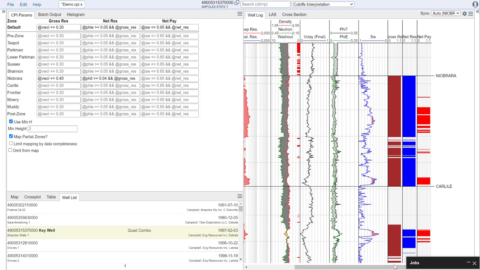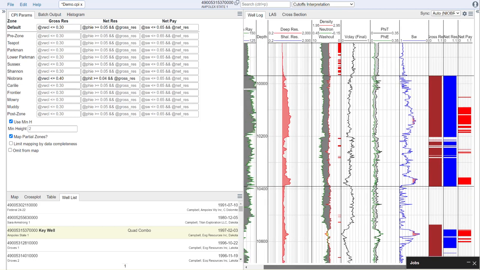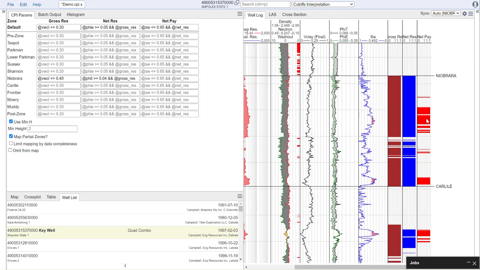Let's say we believe that our water saturation module was under-predicting hydrocarbons, and we wish to use additional information, such as just the actual measured resistivity of our formation. Let's say that we believed when our resistivity is greater than 10 ohms, the Niobrara Formation is actually going to flow hydrocarbons. We can update this as well.